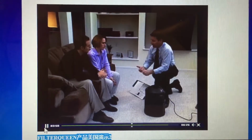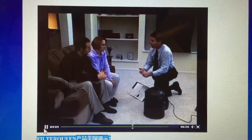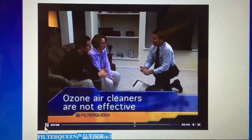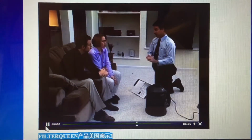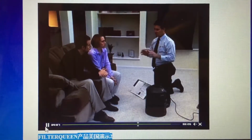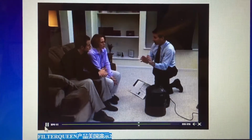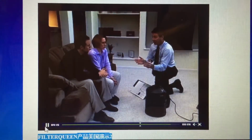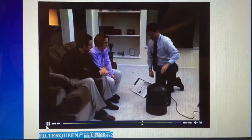The Environmental Protection Agency in the United States and Health Canada, which is the equivalent of the medical community in Canada, has said that any ozone-producing air cleaner does not clean the air, is not effective. Because putting ozone into the air is not healthy. Now, it's wonderful 25,000 feet up there, but ozone down here in this room, if we put enough ozone into the air to actually effectively kill germs and bacteria, it'd kill all of us too. So putting ozone in your air is not what you want to do. Again, with the mechanical filter, which I'll show you inside here, we eliminate all those problems.